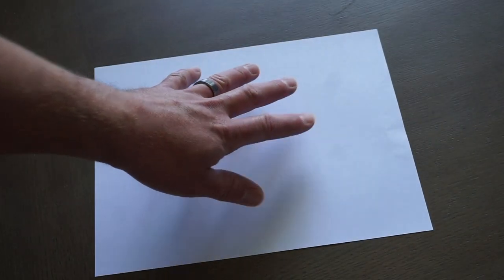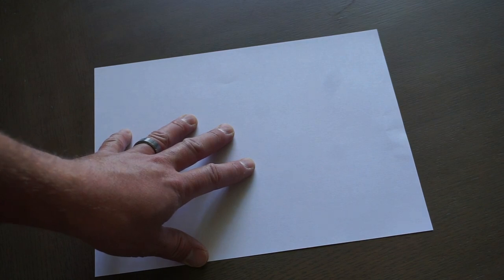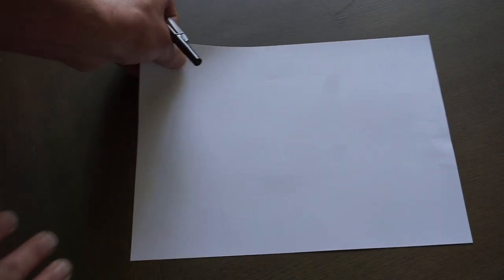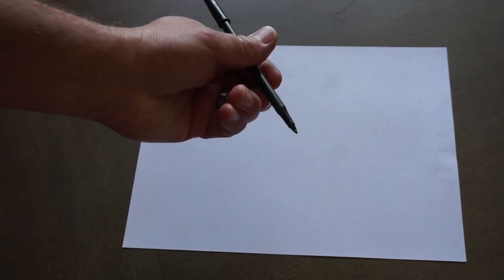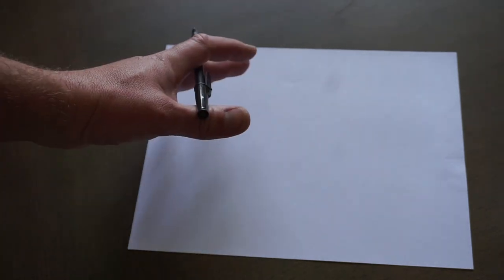If we don't have access to a driveway, walkway, or sidewalk — or we just don't have any chalk — there's something we can do. We can make our board game on just a regular sheet of paper. You just need a sheet of paper and something to write with. If you're able to make your paper cubes you can use them too. Let's go ahead and make our game board — you can get as creative as you want and color it when you're done to make it exciting.